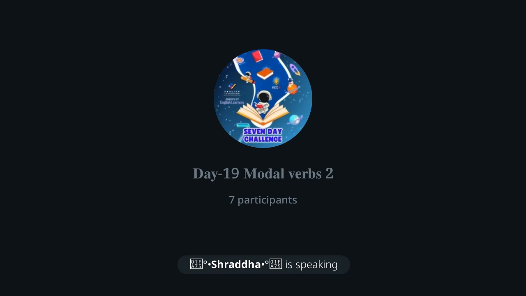Now, in the negative form, need not or do not have to. There is no necessity. If you want to mention no necessity in a sentence, in the present form you can say, you don't have to hurry. You need not worry. In the past, you didn't have to hurry. You needn't have worried. I have already mentioned the structure. What will be the structure of this form? Modal plus have plus V3, past participle, right?